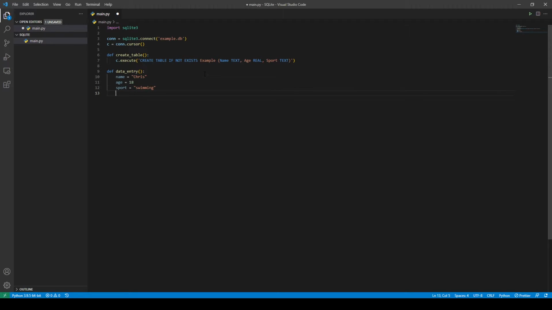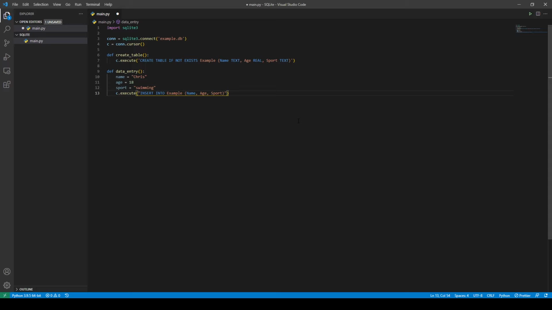Right, and then next you want to do c.execute, and then this is important, you have to put double quotes, INSERT INTO in all caps, then the name of your table. So in my case it's example, and then parentheses, name, age, and sport. Copy exactly like how you have here, except for the TEXT and REAL parts.